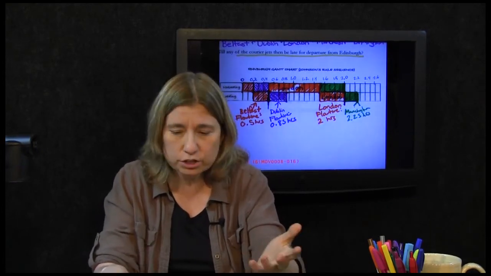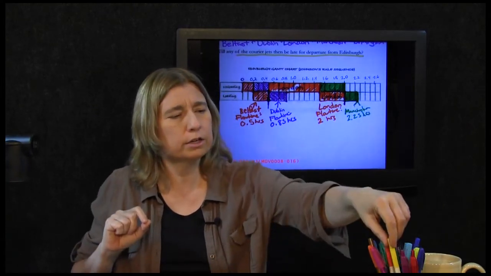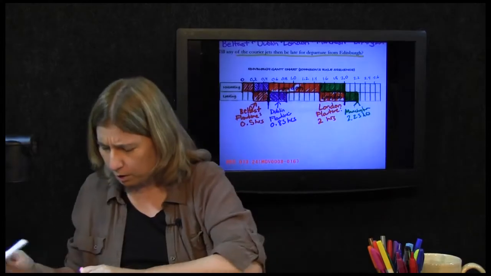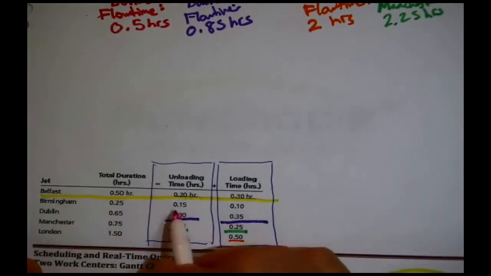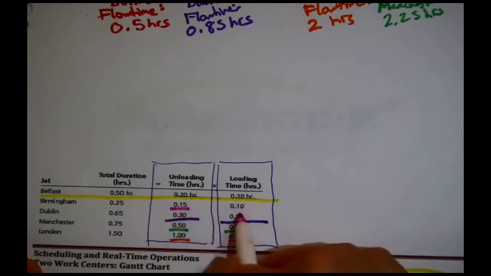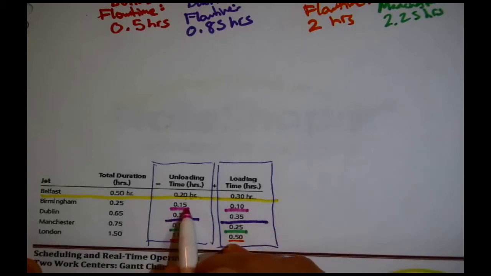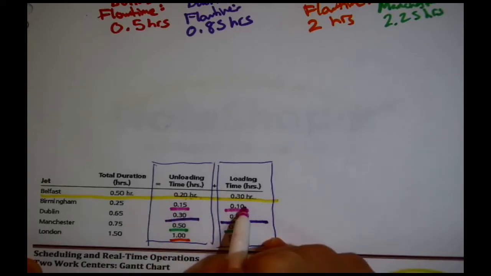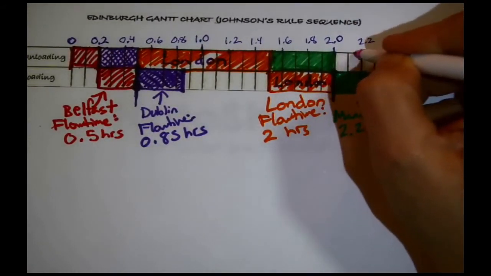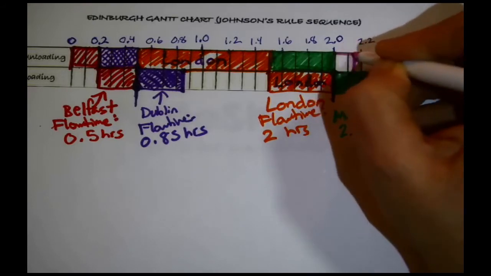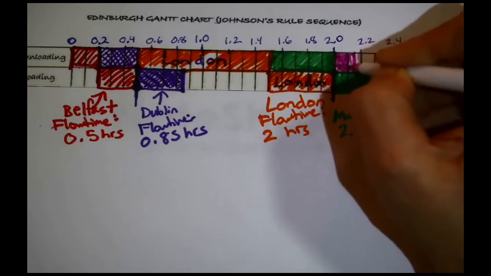Okay, to finish the Gantt chart, that one last one, the Birmingham flight, I need a contrasting ink color, and I'll use pink. Manchester, excuse me, no, Birmingham. Oh, okay. It's actually apparently a small flight in terms of cargo because unloading is 0.15 and loading is 0.1, or only 1 column. Anyway, 0.15, there's the 1, split the column is the 5. Little bit of unloading being done here at the end.